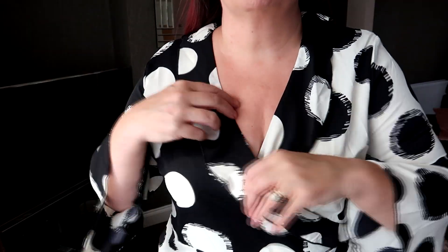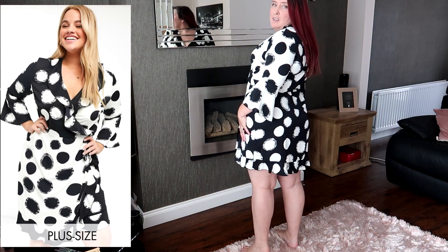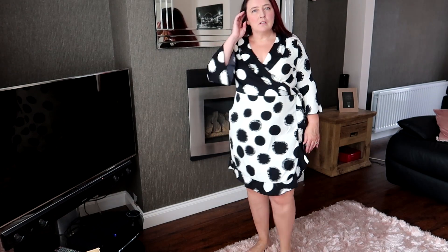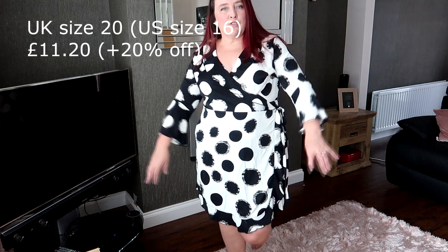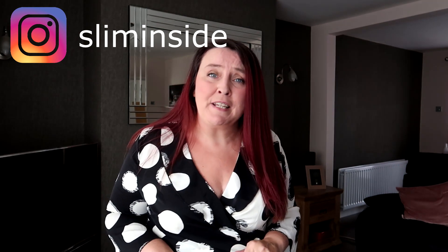I'll show you the bottom. I think it may be a bit too short and it's quite plunging as well. I don't know if I could wear it for work. I'll put the price on the screen. The arms are quite tight but I am losing weight — I've lost 10 pounds. It's just coming off so slow. I was going to post my weight loss journey but I think it could be going on for years at this rate — I've worked out it's going to take about five years to lose five stone, so it could be one massive big series!